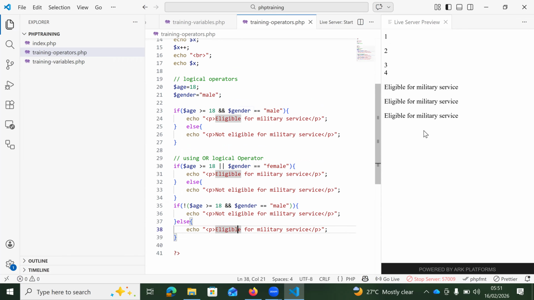So let's see. Eligible for military service. If I remove this not, you see, not eligible. So the not negates it. So that is that.